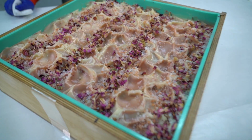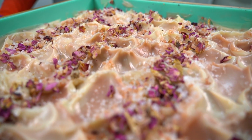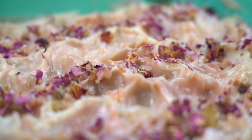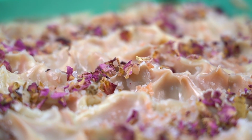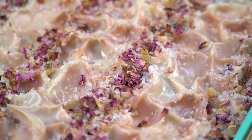I'm done. You guys, I am not gonna spritz it. I'm not gonna cover it. What you're seeing right here is how I'm going to leave it for 18 to 24 hours because once again, I do not want those salts melting. Then we'll come back and we'll split the slab into loaves and cut the loaves into bars.